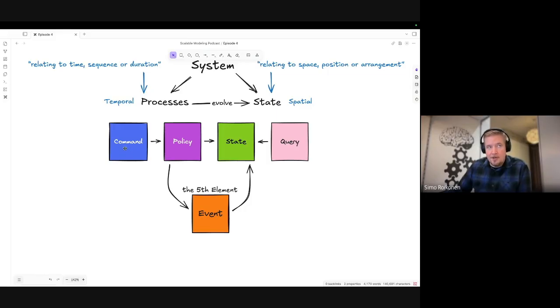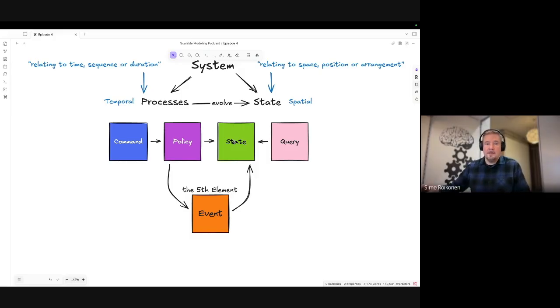In traditional system design, the components are some sort of business logic policies that are either accepting or rejecting the commands and altering the state if accepted. And then we can query the state. But what scalable modeling is proposing is that we need to add a fifth element into those components, which is the event.